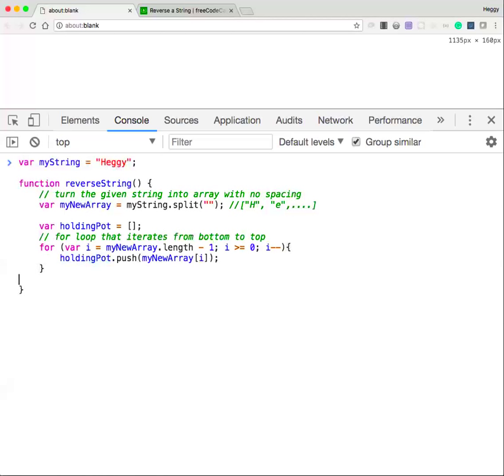Okay, so once that's finished, holding pot now has all the values reversed. So then at the end, we can return. I don't know, maybe we can return holding pot.